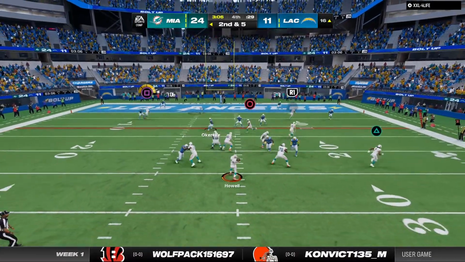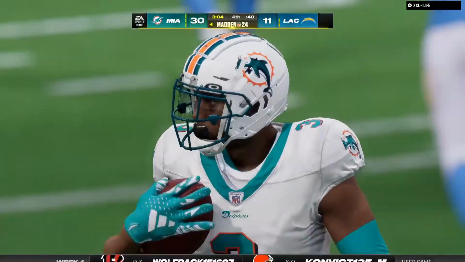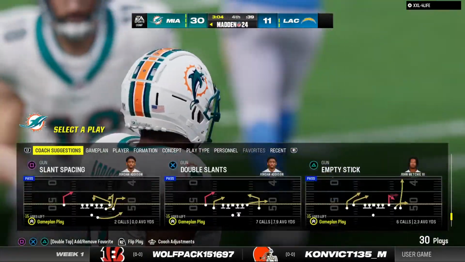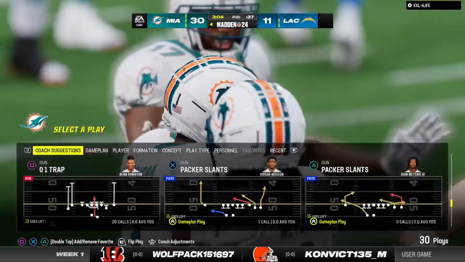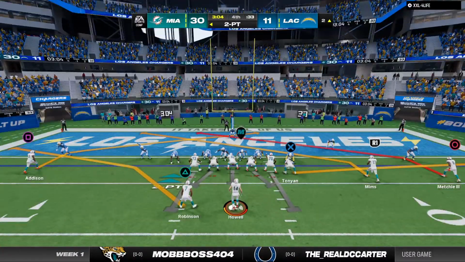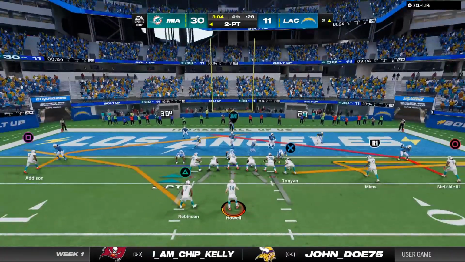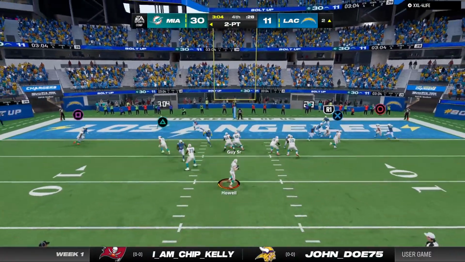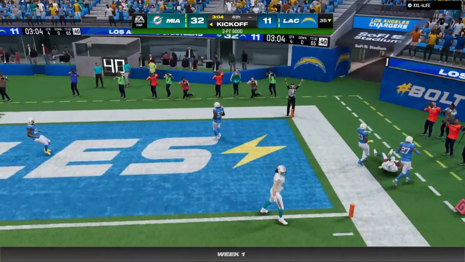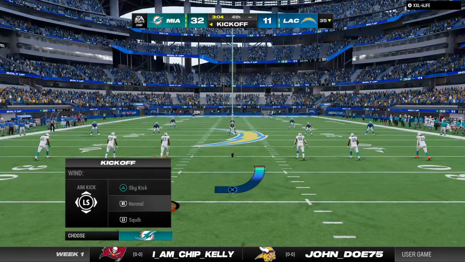Here's Howell. Touchdown! Jordan Addison with his first career NFL touchdown. And the Dolphins are closing in on a winning start to the year as they extend their fourth quarter lead. Howell going to audible to something else. They'll try and throw for it. And this is going to be caught. So add 2 more to the lead as they continue to pour it on here in the fourth.